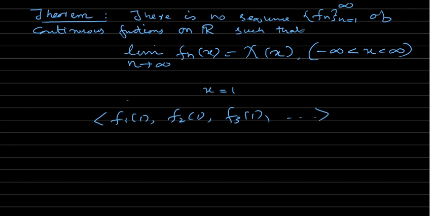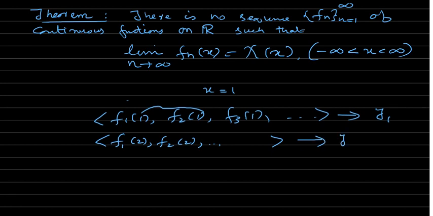Suppose this sequence converges to some point, say y1, because you are calculating it at point 1. So the input you have given is 1. Similarly, at point 2 you will get a new sequence, f12, f22, and so on and so forth. Suppose this also converges to some point y2. Obviously, y1 may or may not be equal to y2.